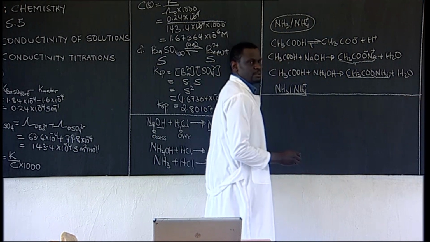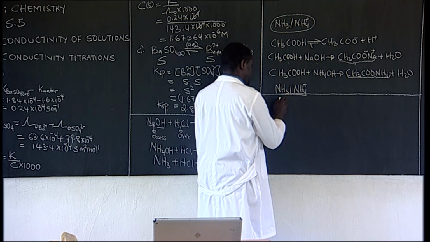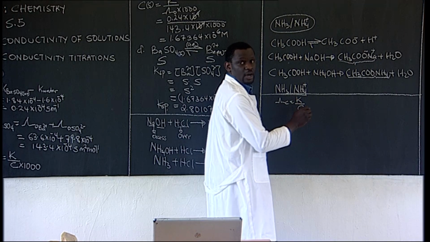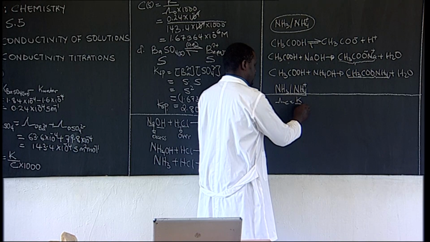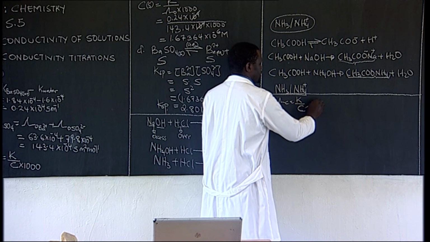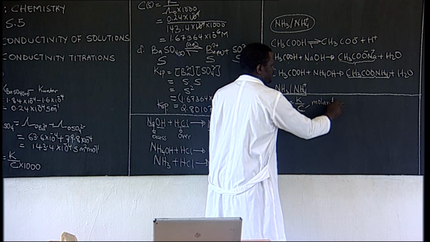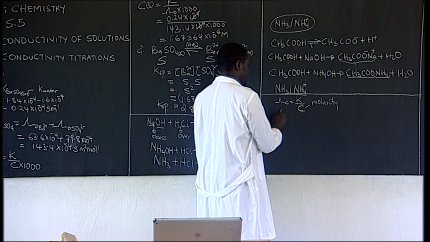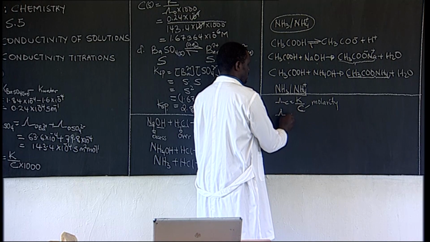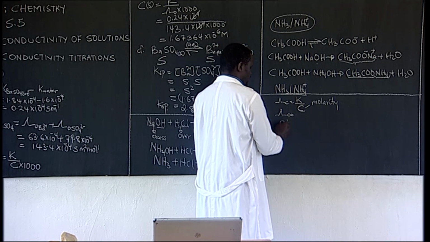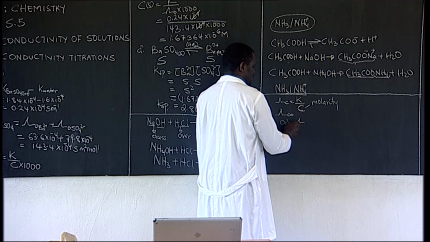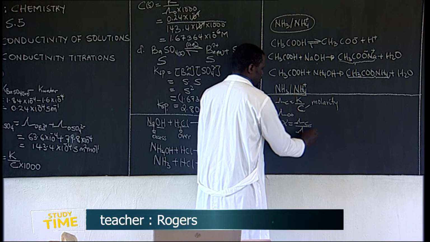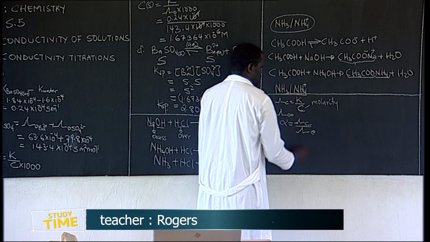As we summarize our topic, we said that molar conductivity is equal to K over C, and this C is our concentration, which can also mean molarity, which we refer to as solubility. So we can use conductivity measurements to get molar conductivity at infinite dilution, which will help us to get the degree of ionization.